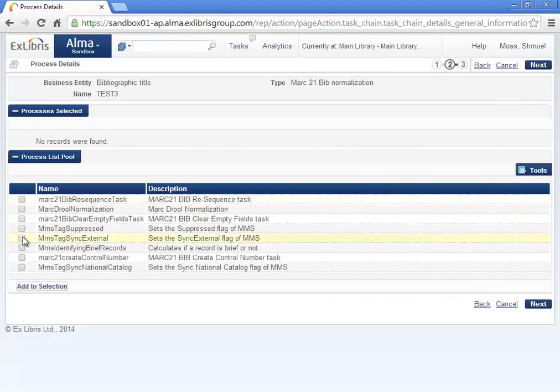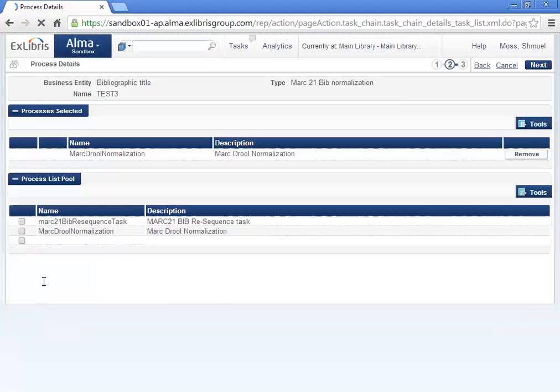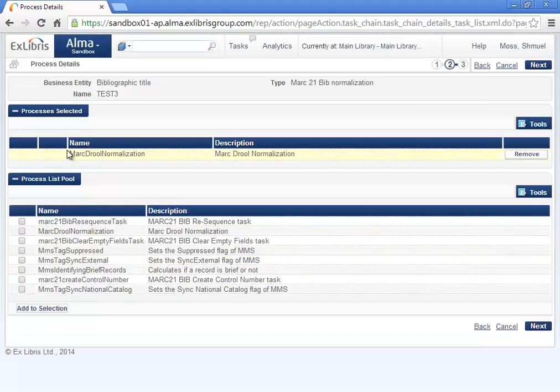Here we see a list of the possible processes that we can use for configuring this normalization rule as a process. We're going to select Marked Rule Normalization and click Add to Selection. That will add the Marked Rule Normalization process to our selected processes.